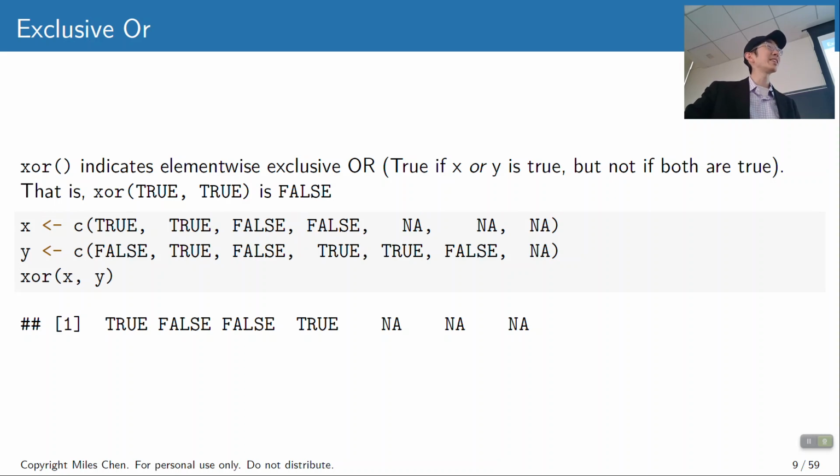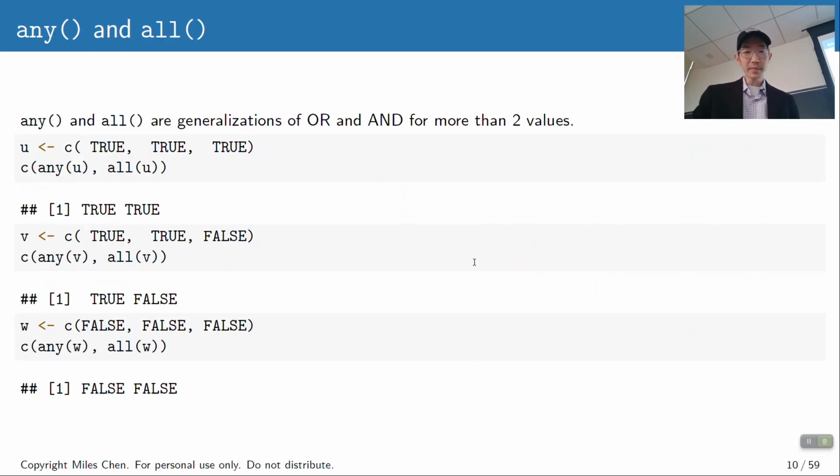Or I could just ask the same question, changing the intonation a little bit. Do you like chocolate or vanilla ice cream? Right? And now that becomes like a choice. I prefer chocolate ice cream. I prefer vanilla ice cream, or something like that. And the second one would be the exclusive or case, right? So exclusive or, true exclusive or false will be true. True exclusive or true is false. False exclusive or false is false. False exclusive or true is true. And exclusive or combined with any kind of missing value is always going to be missing.